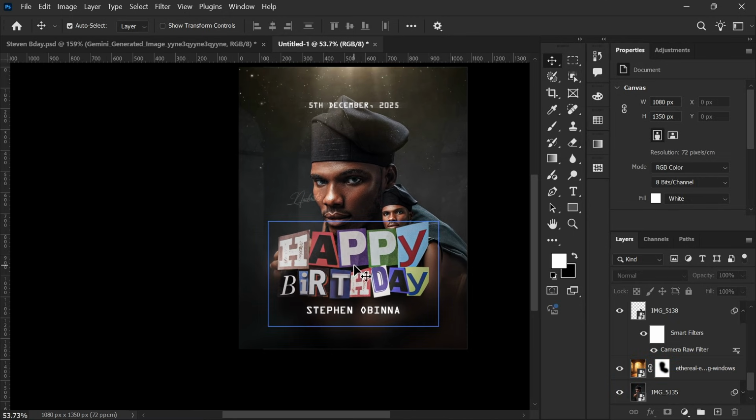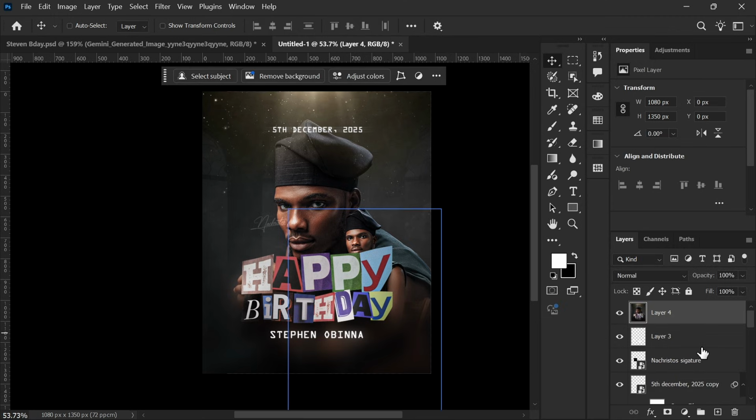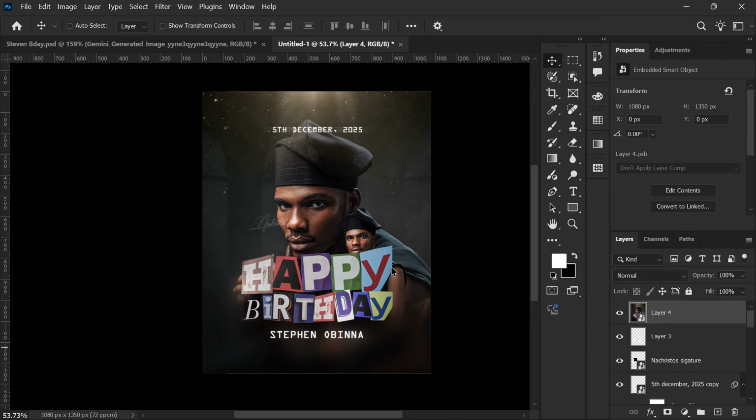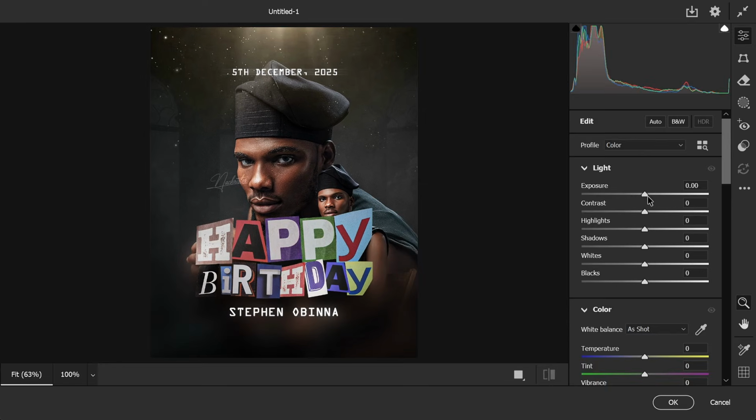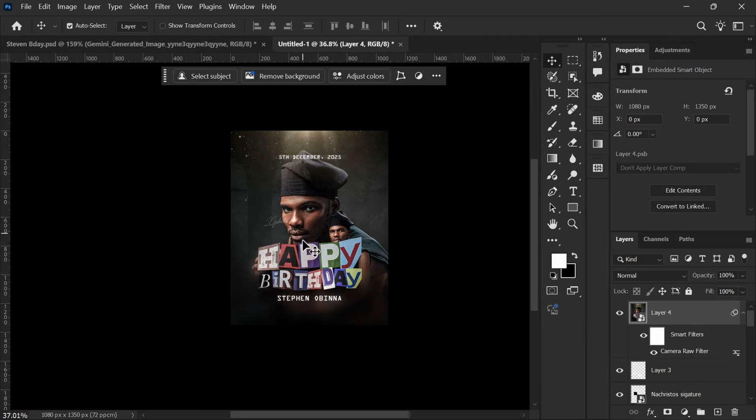So this is what we have, and you can Ctrl Shift Alt E and then convert to a smart object, and then take everything to camera raw, and then just add some few things that you might want to add on the design. Now I wanted the design to have like a gothic feel, kind of. I just wanted it to have that feel. Alright, so I guess it actually beats with the design.